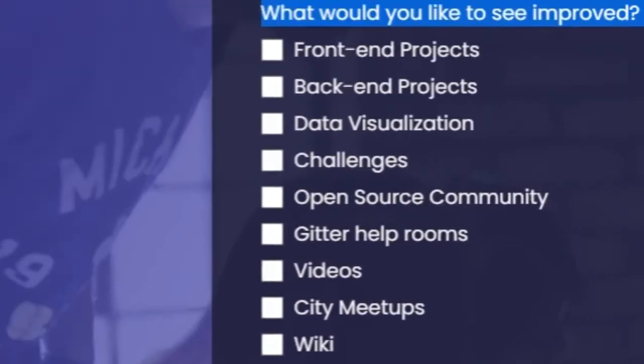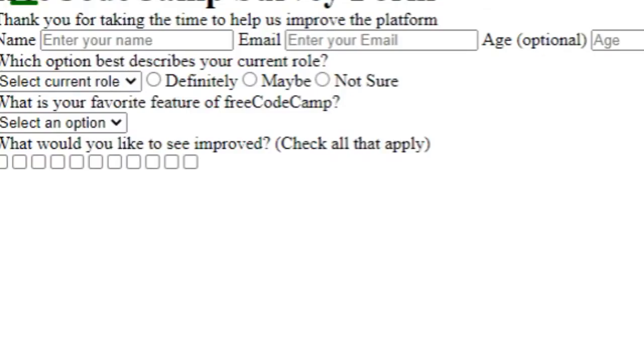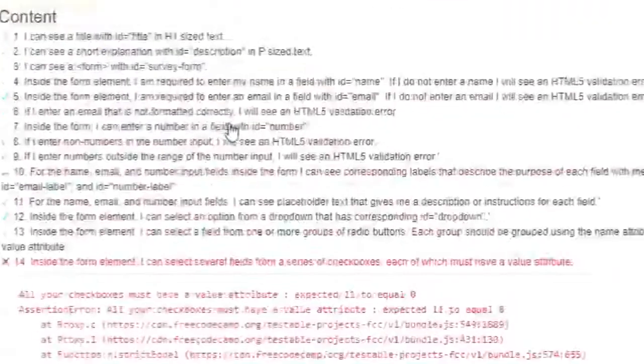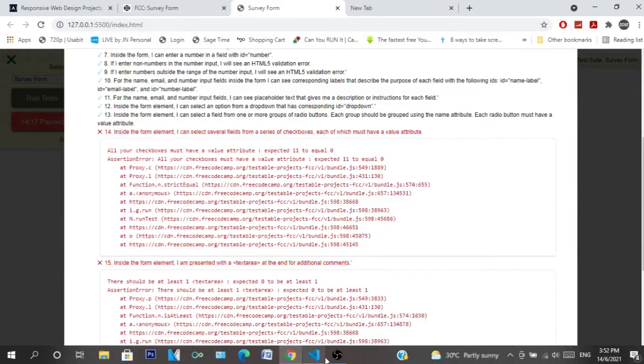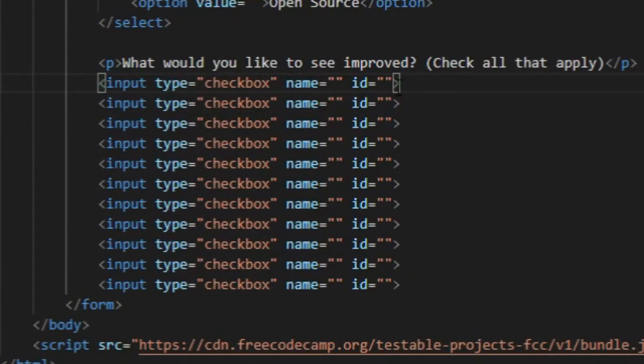So if we save, it should happen. Right there. But it wants each of them to have a value attribute. Oh yeah, right, must have value.